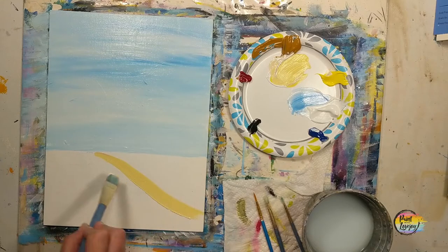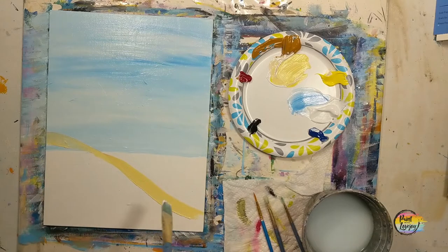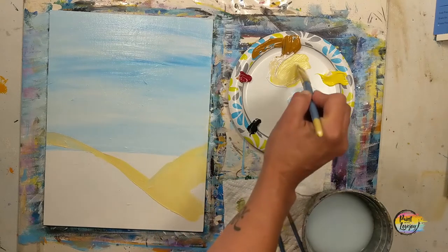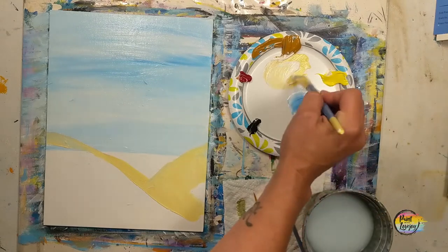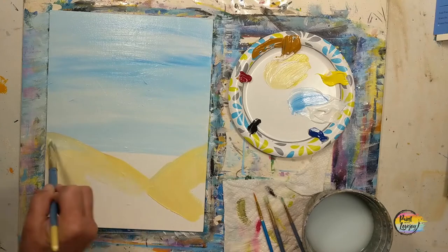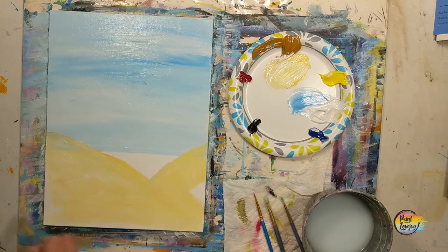So here we kind of have the indication of some sand dunes, and I am going to go right over that background sky color. But I'm also, as you can see, leaving a little bit of space, a little kind of an odd triangle. That's where our ocean is going to go. So kind of just mimic what you saw in there on the screen on your canvas.